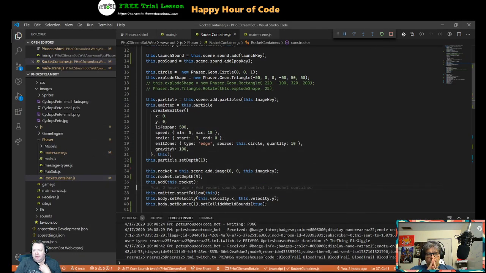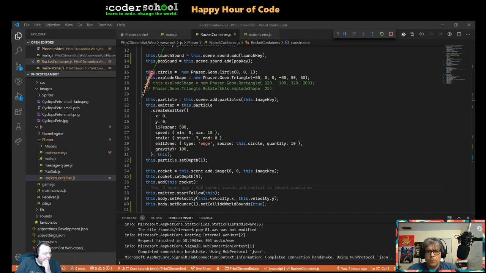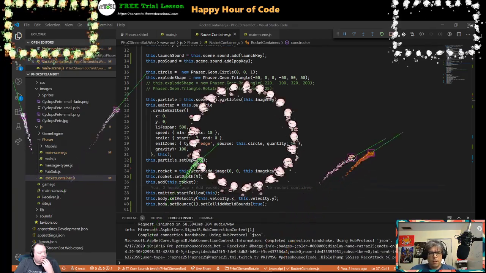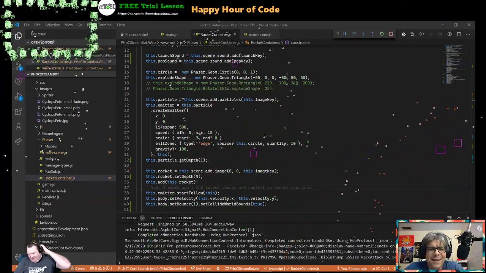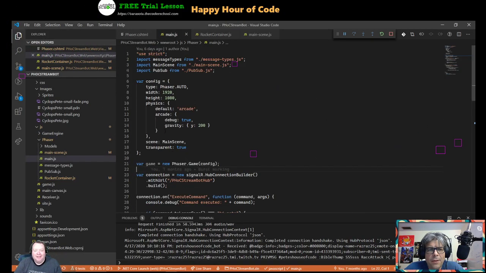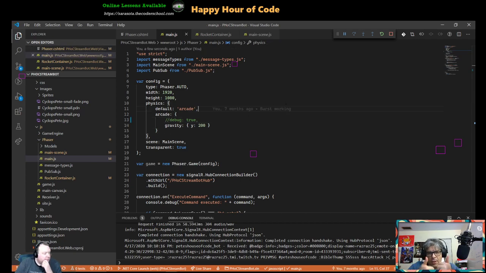So let me minimize this. We'll have this screen up. I will switch to the alternate. And then what I do is I can move the StreamBot overlay to be underneath of us, but above the screen, right? Okay. So now you should be able to fire some. Oh, still in debug mode, so it's going to look weird on the screencast. Let me... Oh, nothing came up. That's weird. Must have gone all the way back. The one that you were trying to move, nothing. It didn't come out. That was weird.